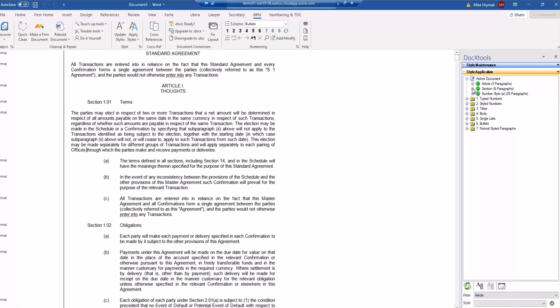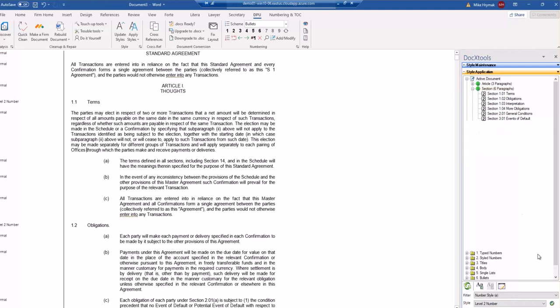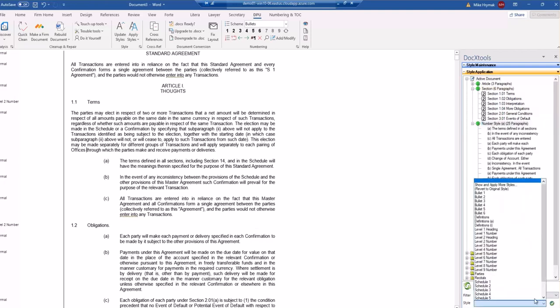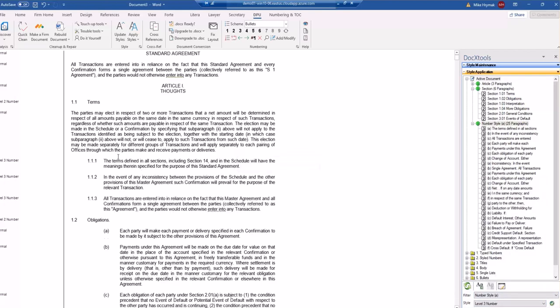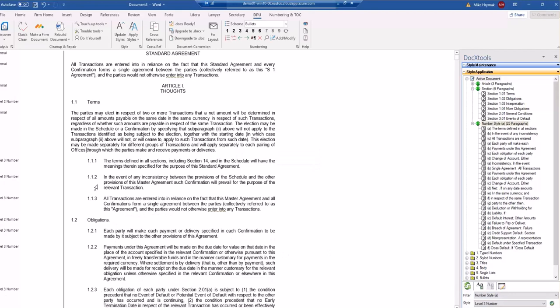What I have the ability to do is go in here using this tool and say I want all of these sections to be our level 2 number. I can check that off, and we see that update throughout the document. For those 25 paragraphs that are ABC, that's probably our level 3 number. Again, I go in here, I check that off, and instead of having to go through one by one, I hit that check mark and it updates all 25 paragraphs for us to apply that consistent style and make sure it looks like how we want it to look.